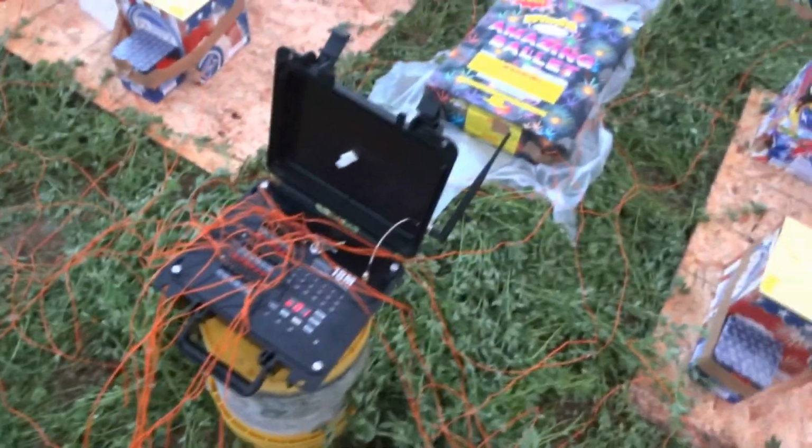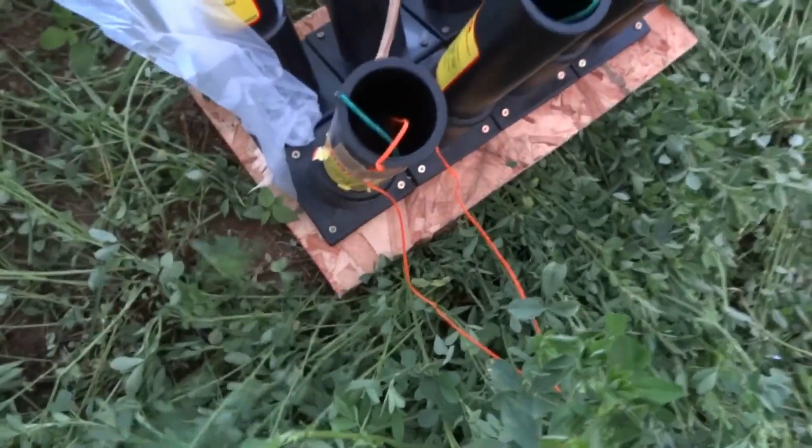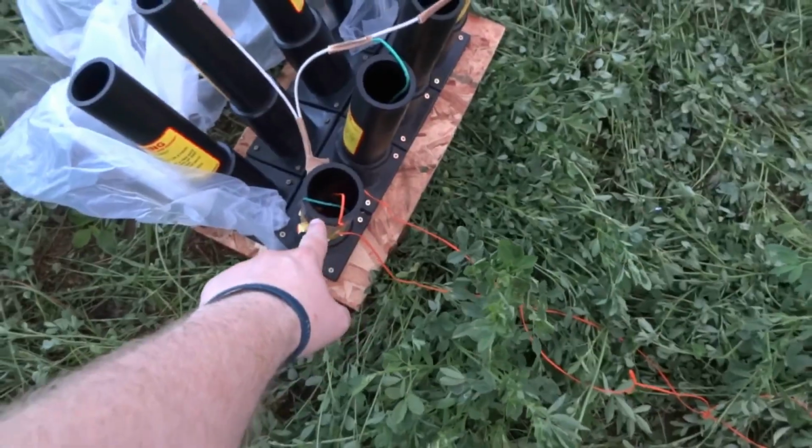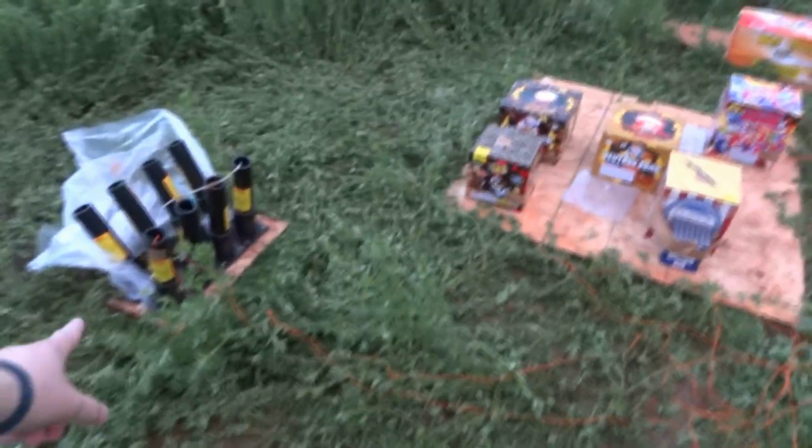Let's just run over everything really quickly. Number 1, we're going to be shooting these V8 racks here. We got Comet first, and I'm kind of hoping they crisscross. You'll notice that we kind of staggered the racks. They're not lined up perfectly because I don't want them to hit in the midair. So we staggered them a little bit to avoid that. But from the audience perspective, which is over there, they won't know the difference. So first off, going to be the Comets from both V8 racks.